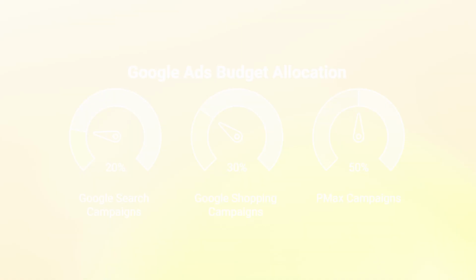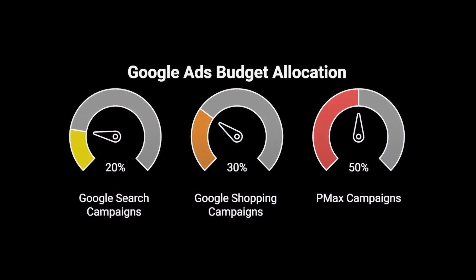Now, what I will say is keep things simple when it comes to your Google Ads budgeting. A general rule to follow, and this is something we do at my agency, is we allocate roughly 20% to your search campaigns, 30% of your budget to your shopping campaigns, and the remaining 50% goes towards your Pmax campaigns. And again, this is more of a general rule of thumb that we've seen for managing multiple accounts, but you can totally adjust these budgets to how you see fit for your business.